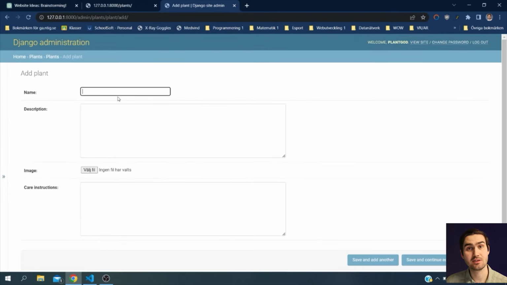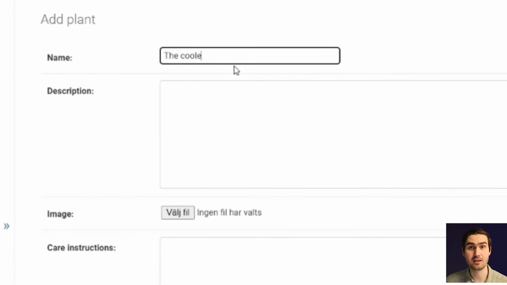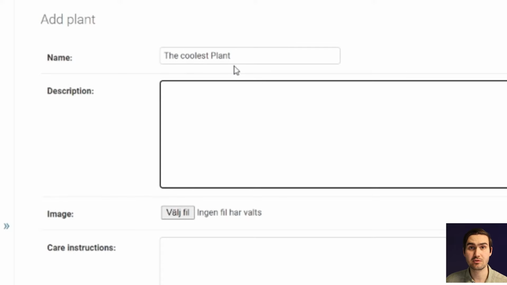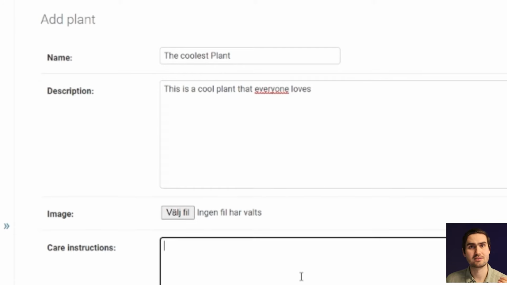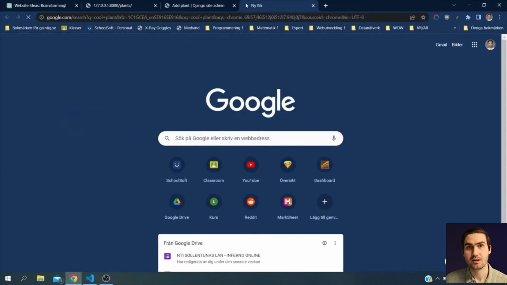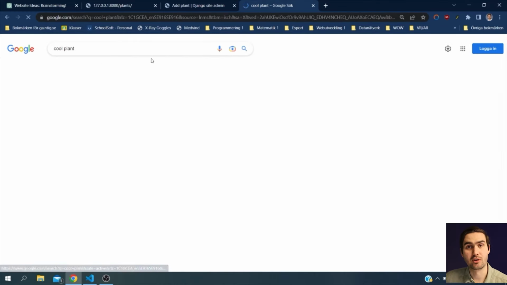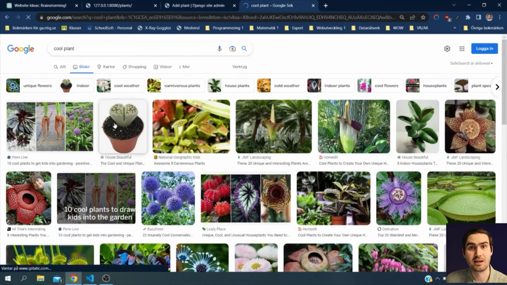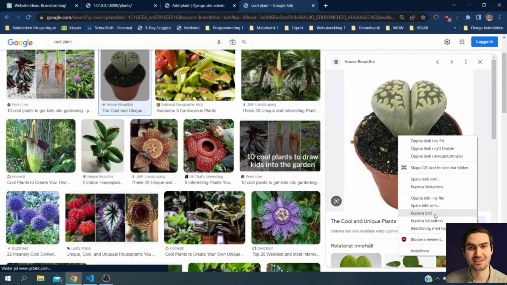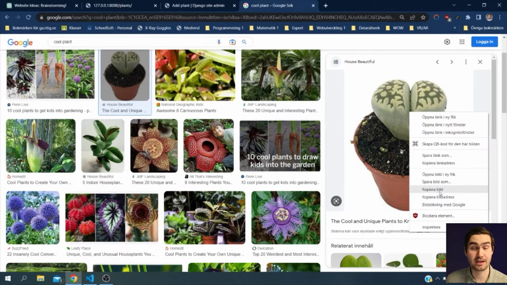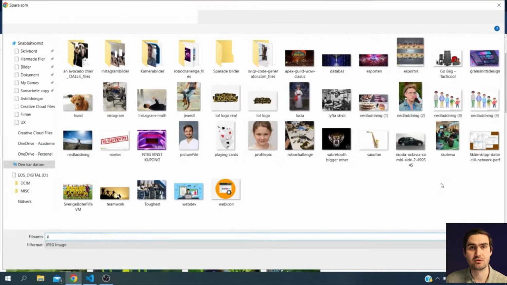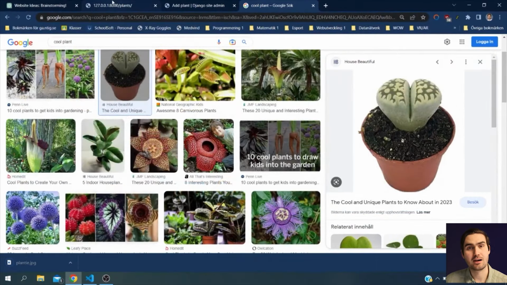ChatGPT has made it easy for us with 4 fields that we have to fill in: a name for the plant, a description for the plant, an image for the plant, and then lastly, the care plant guide. And I think that's perfect for our website. It makes sense. It's a care plant guide, so for each plant you know what to do. So I'm just gonna copy and paste some images from Google to have some plant images. I don't know a lot about plants actually, so I'm just gonna take some names, cool plant, etc. I'm not gonna use actual text. And let's see how it works.